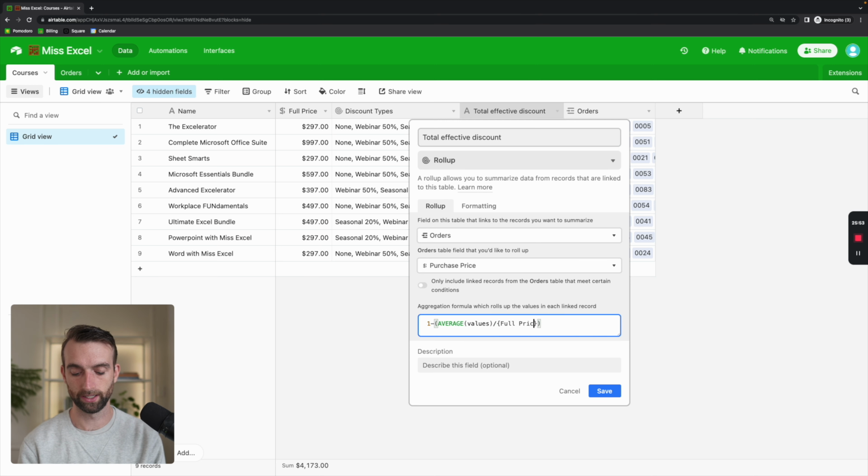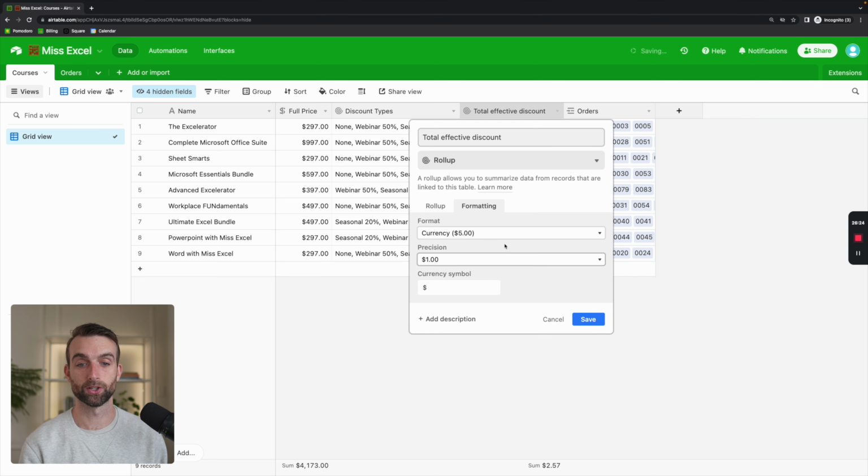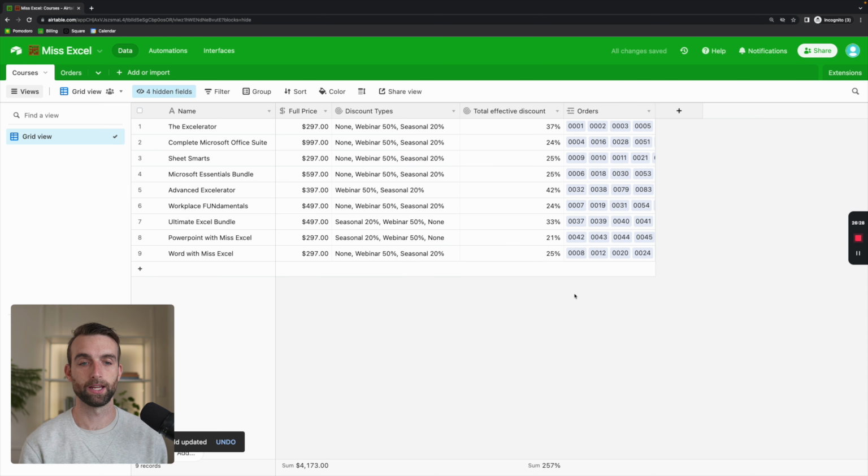So then I'll write the full field name here. And so now that we've done this and we've got the full value, it turns purple. So you'll know that you actually have a working field reference here when it turns purple. And last, we need to make sure that we're going to output a percentage here. Hit save. And all right, that is our total discount per course.